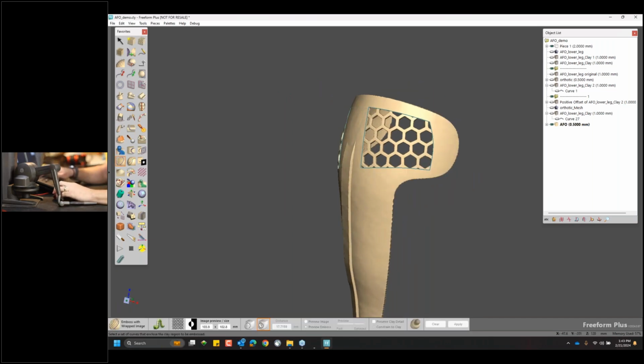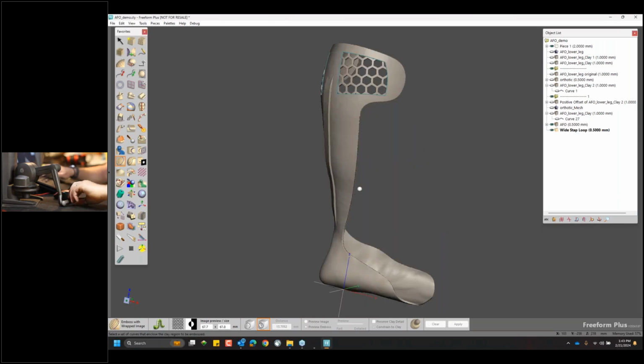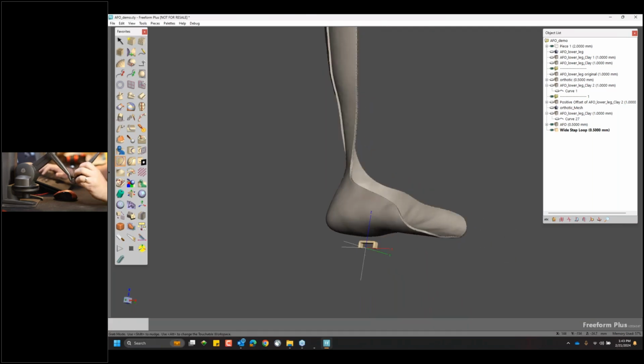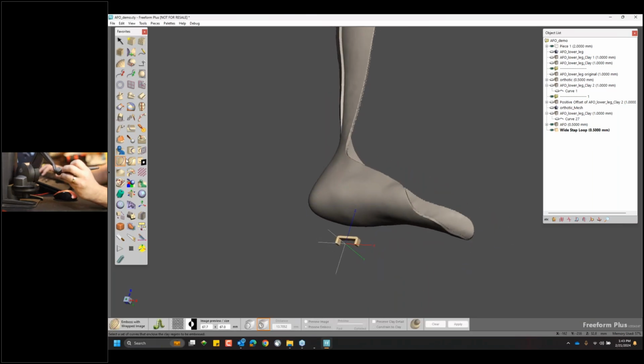And if I want to, I can bring in a strap. So this was an object I had created separately. This here will just act as a fixation point for a strap. I will reposition this, and we can call this design complete.